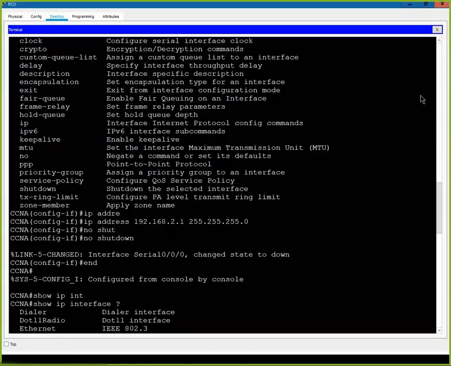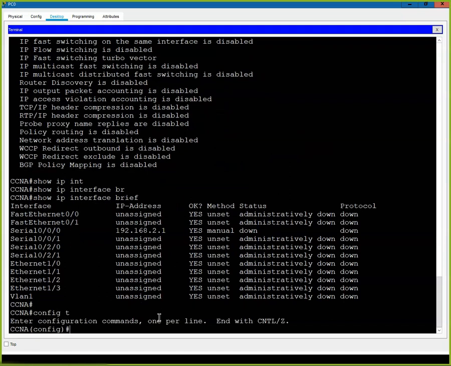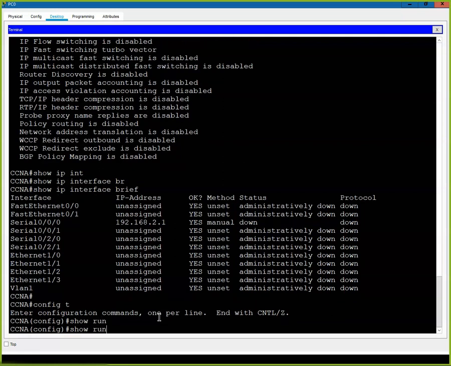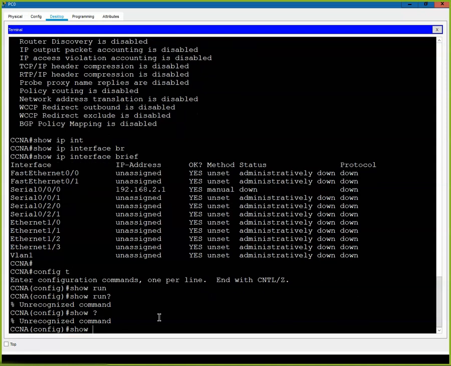The terminal, and let's go to config T, and I want to show the running configuration file. Show run, question mark, unrecognized command, because it's not here. The show commands that we can do here are none of them.